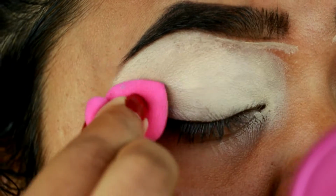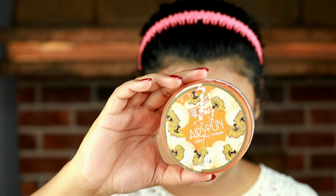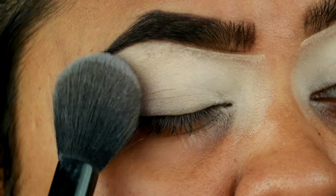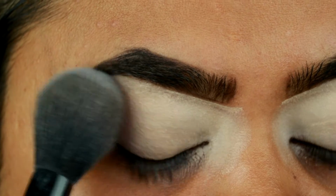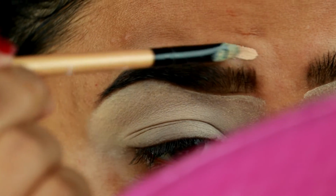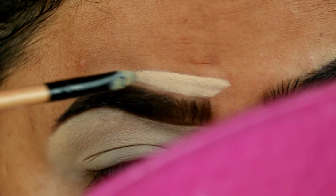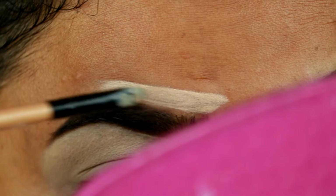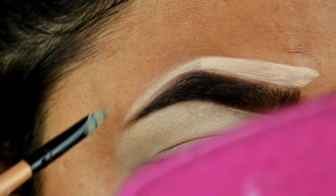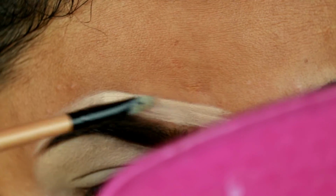Now taking a very little amount of loose powder, I'm just setting the concealer so that it does not crease. If you take a lot of loose powder, then the concealer will become dry and crusty and your eyeshadows will not blend properly. Now taking the same concealer, I'm just cleaning up the upper part of my brows to give them a nice shape. These particular concealers tend to settle down pretty quickly, so I decided to do it in two parts.